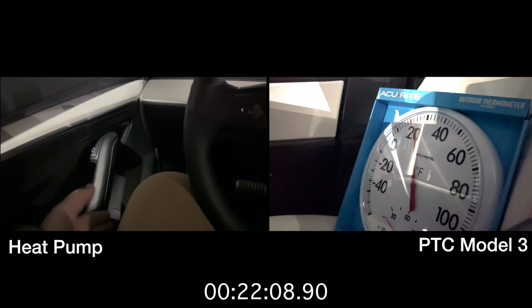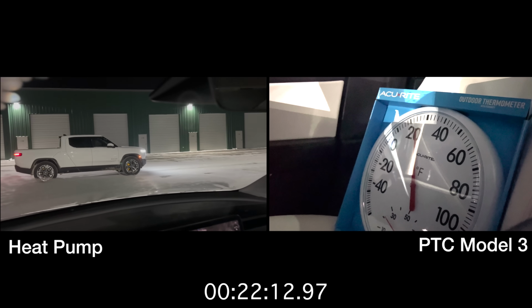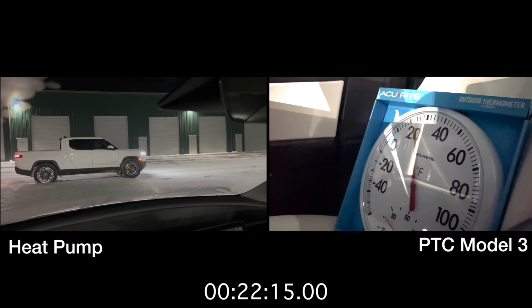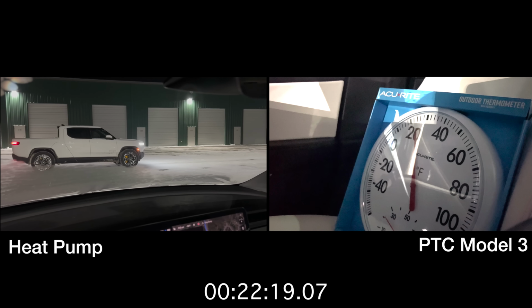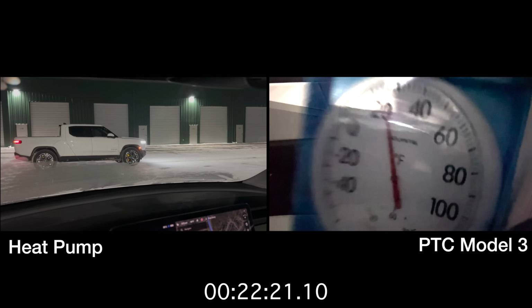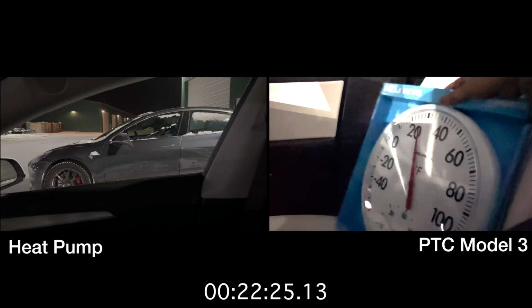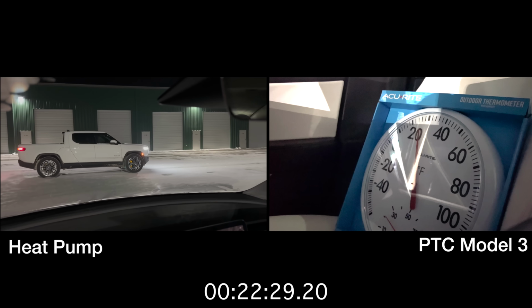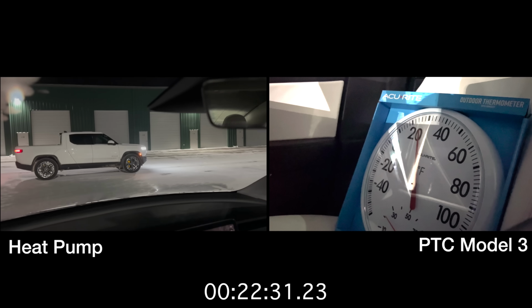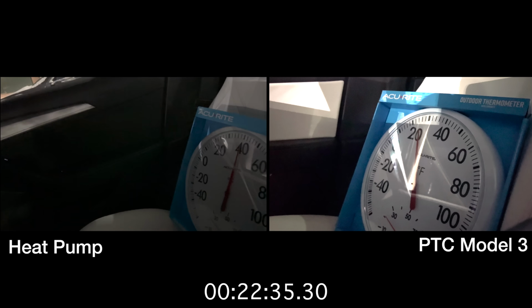Wow, the doors are just so cold. That is one thing I noticed actually about driving the Rivian around in the cold: the whole cabin gets so warm. The doors get warm, the seats get warm, the armrests get warm, and it just has a really good spread of HVAC. But both in my Model 3, that gray one, and my Model S, I noticed cold spots throughout the cabin in the same conditions. And so really big props to the Rivian team for actually getting HVAC done so right.